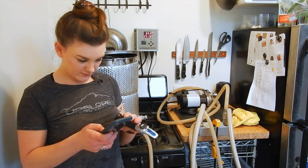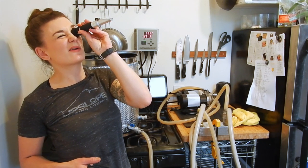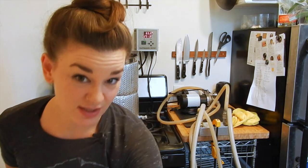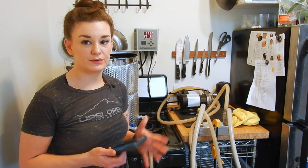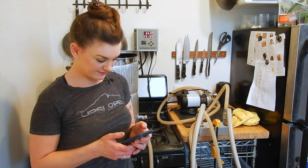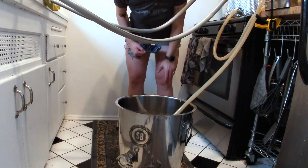All right, so we are looking for an original gravity of 1.053. So I think we might be high. So our original Brix is 13.5. So we're at 1.057. I was under before, I think probably because of the water, but it looks like we've got enough boil off to give us a little bit higher gravity than we were expecting. I'm not mad at it. I like a higher gravity. 1.057, still says 5.5% on here, but I doubt it. And now we just got to figure out how much we have.